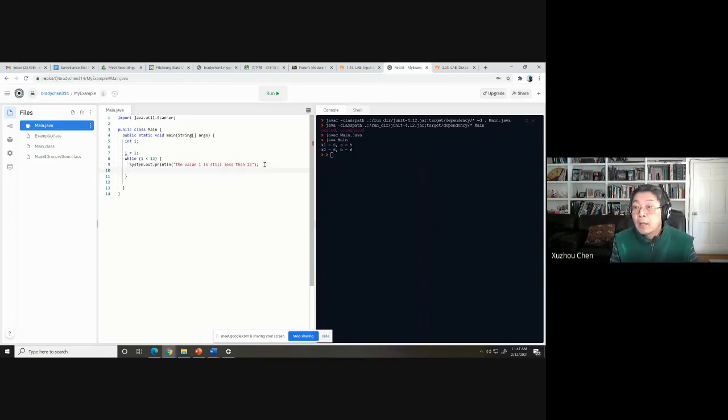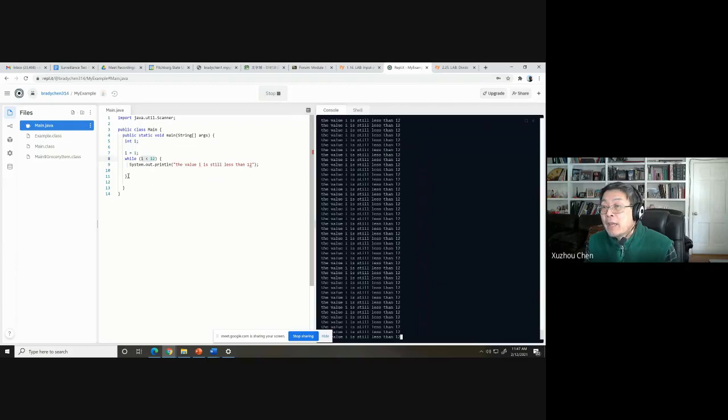Okay. And then if I don't change the value of I, don't change the condition. Now, if I run this, you will find out it's a nightmare, because this is never going to stop. Once you say I equals 1 and I less than 12, this condition is true, then you're going to print this statement. That's fine. But when I come back, I is still 1, so 1 is less than 12. So the condition is always true. If you don't stop it, you're always going to execute this. So I have to manually stop it.